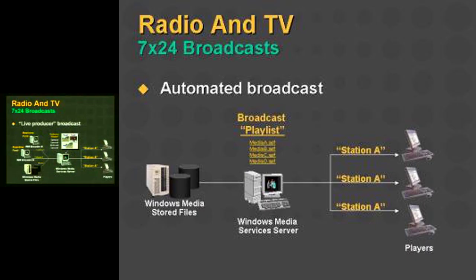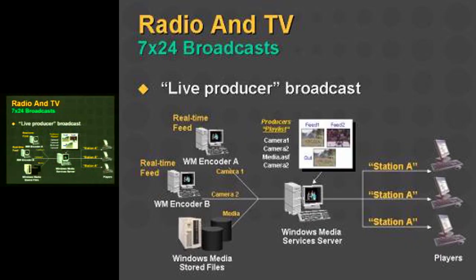You can also, in a broadcast experience, obviously augment that and actually create a real radio station. And you can use this with the technology today with Windows Media 4.0 and 4.1. You can even do it with version 3, where you could be mixing in a combination of songs and then a live DJ that then says, and the weather today is blah, blah, blah. Now let's get back to some more songs. So you can actually do that today by having in your playlist camera feeds as well as on-demand content. And I'm going to show you how to actually put something like that together.